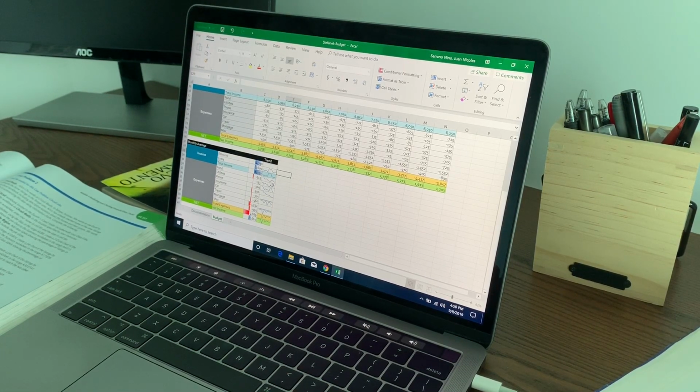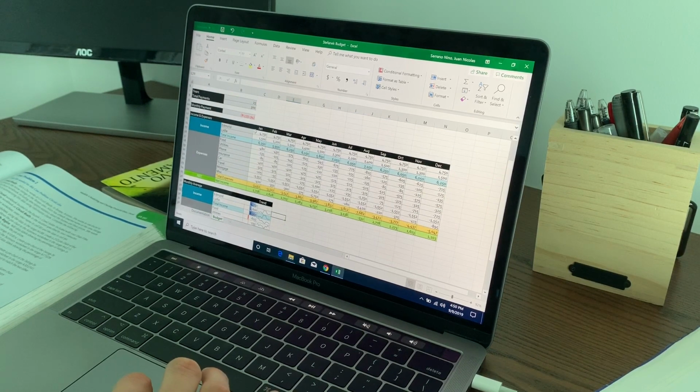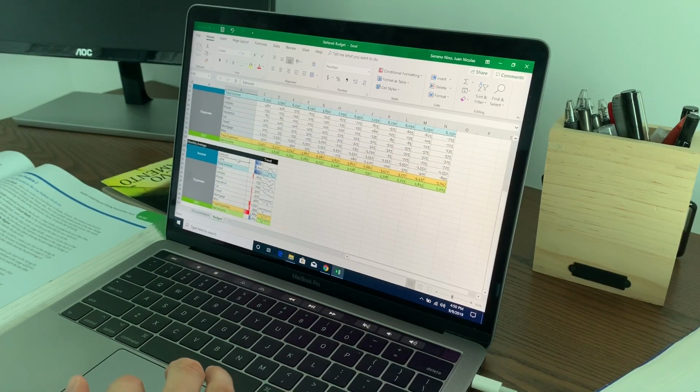After that, 12, create a pie chart of the income values in the range B28 to C29 to show the breakdown of the family income between Edmund and Lydia. Resize the chart to cover the range E27 to I40. Change the chart title to income and apply the style 3 chart style to the chart. Okay, so we want to do a pie chart with this information, Edmund and Lydia and their total income, average income.